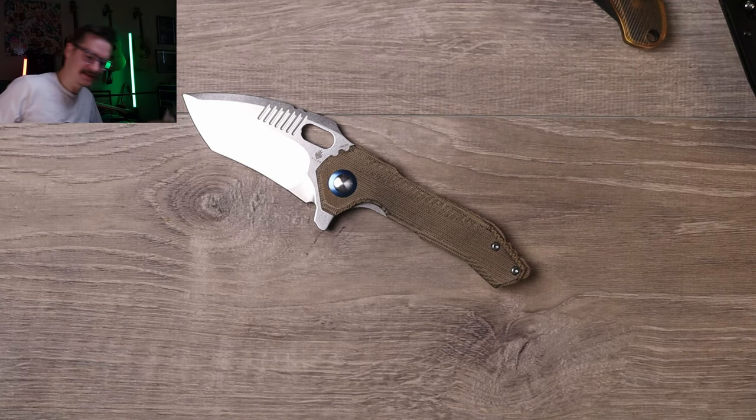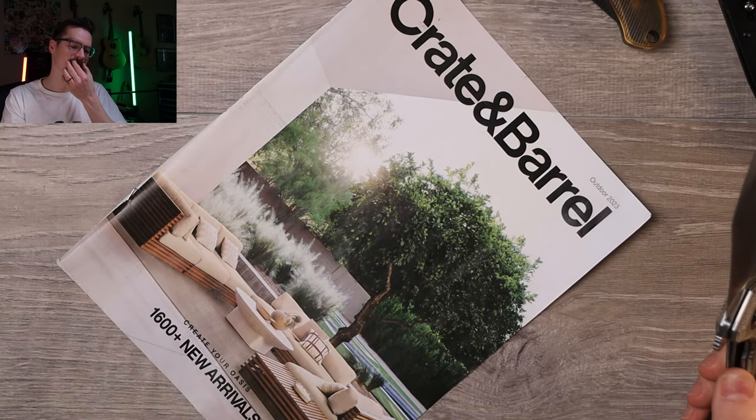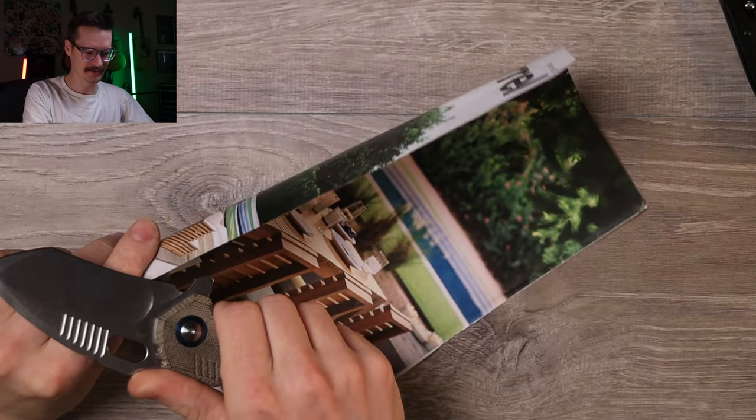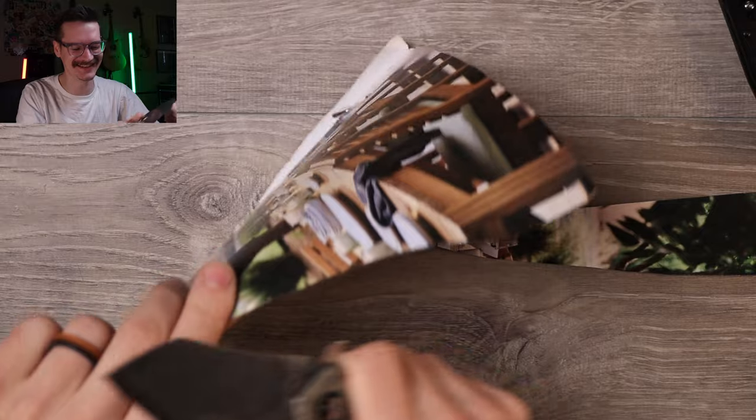We have made it to the front cover of the Crate and Barrel catalog. God, I thought the day would never come. I'm so sorry. Yeah. Oh, she'll cut. She'll cut with the best of them.